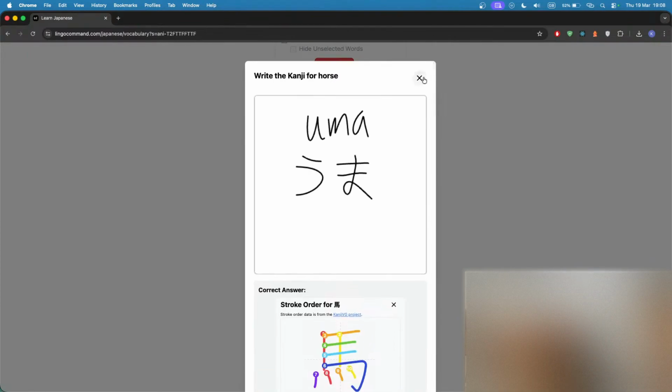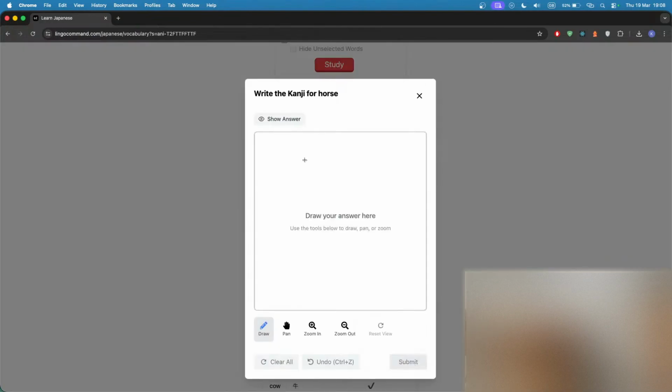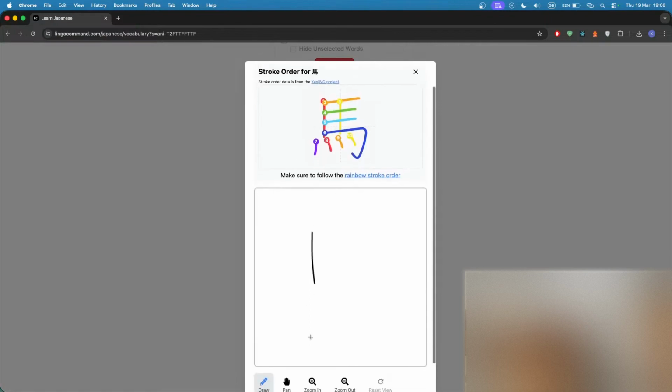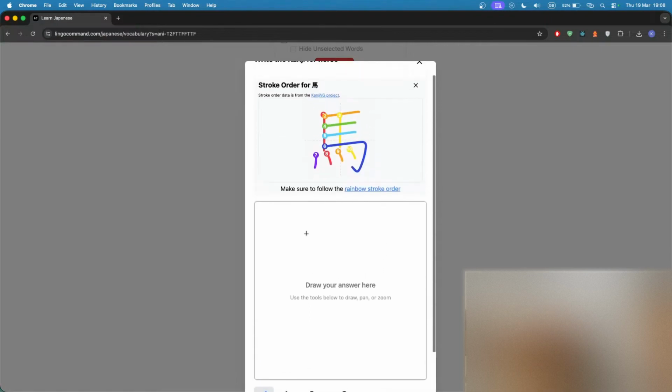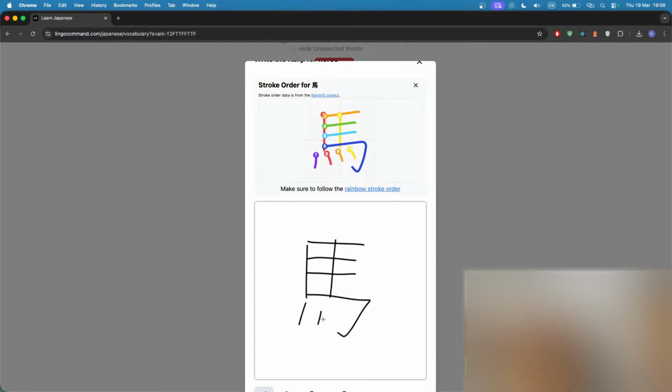Let's try that. So horse was 1, 2, 3, 4. I guess we'll have to check this stroke order out again. 1, 2, 3, 4, 5, 6, 7, 8, 9, 10. So it's got 10 strokes in total.